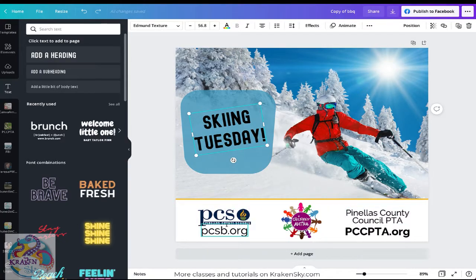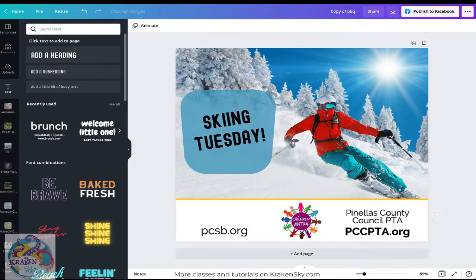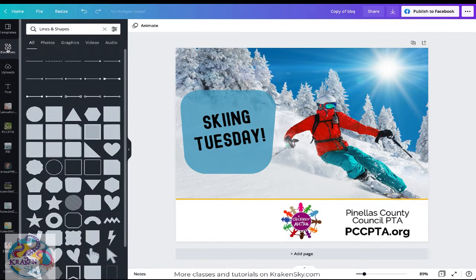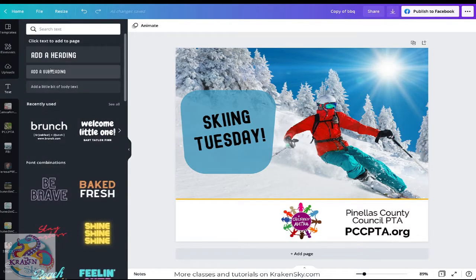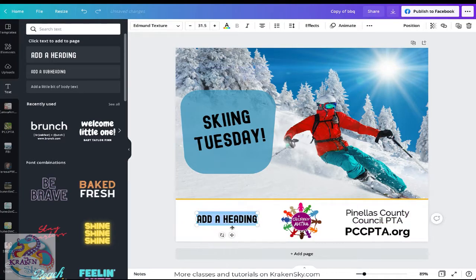Okay, and that's going to be this bar down here. You've already created a space for you to be able to, okay, so say the PCSB doesn't have anything to do with this event, okay? Instead, this is going to be, I don't know, let me just pick something real quick. This is going to be just strictly for the school, and this is going to be like, "buy tickets now." Okay, so now you just have your little message here, but this stays the same. It's all good to go.